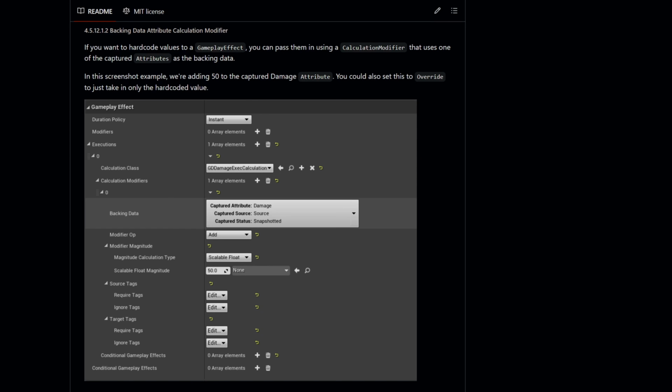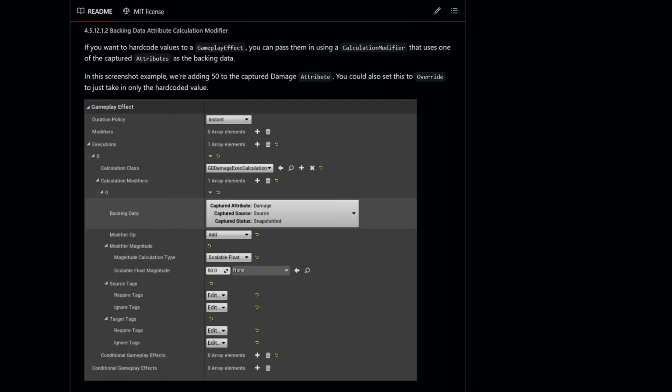The next useful functionality is the ability to capture attributes and snapshot them, just like MMCs. But it allows you to do a little more operations over these attribute captures. Like attribute modifiers, you can add, multiply, or override these attribute values at the time of capturing and receive that calculated value for that attribute.